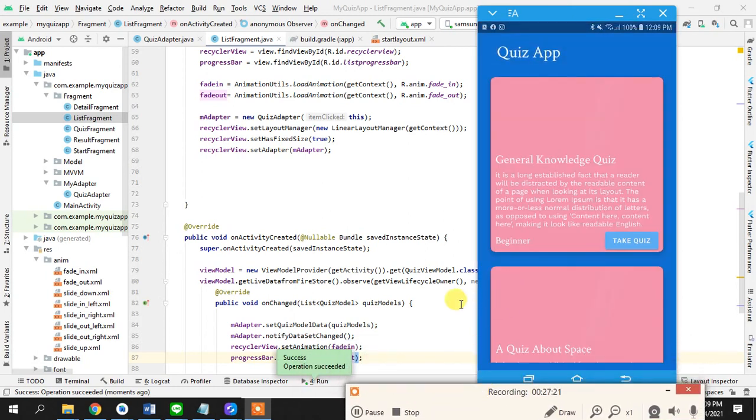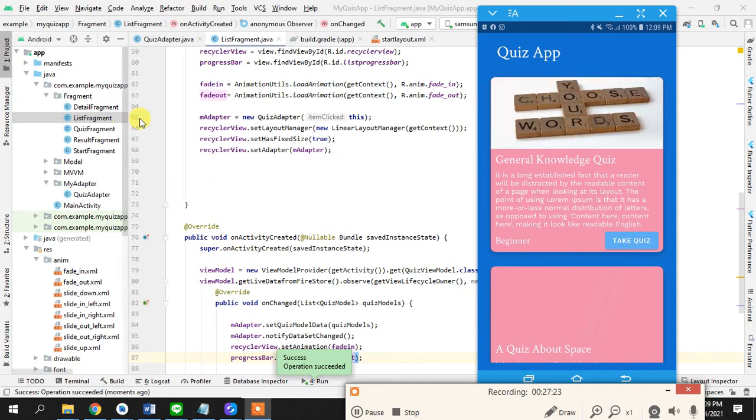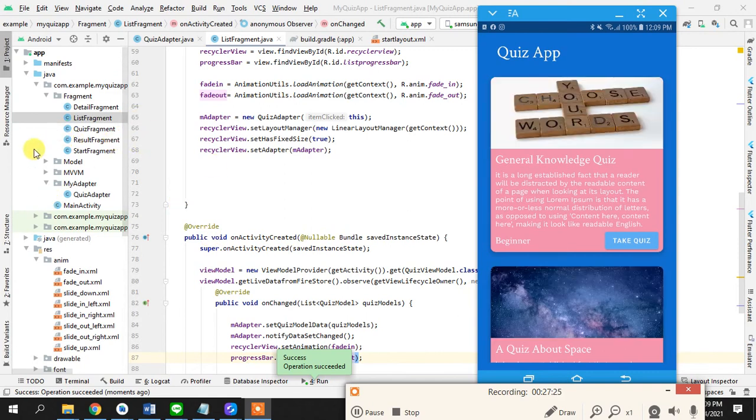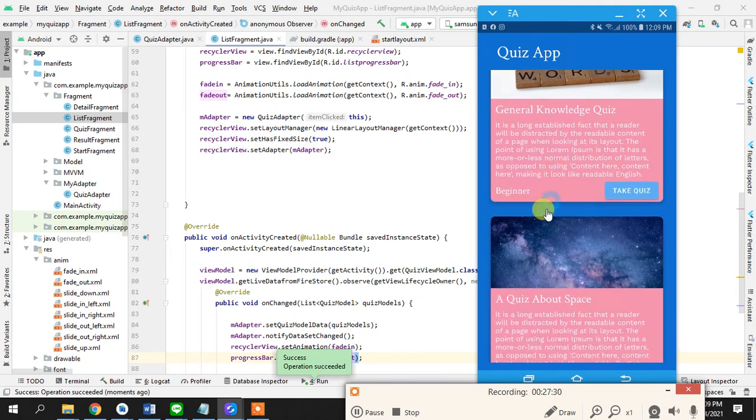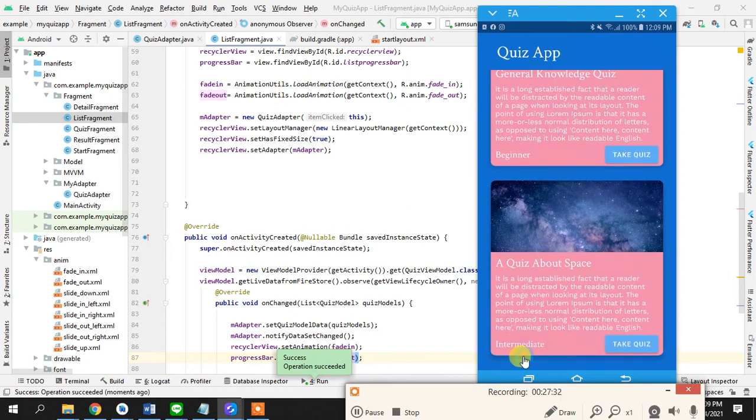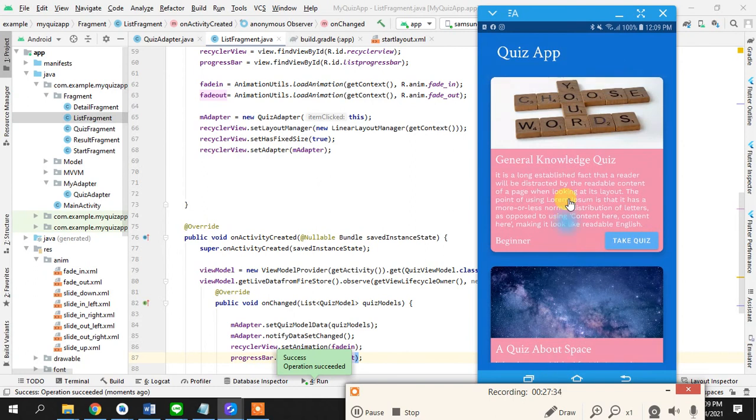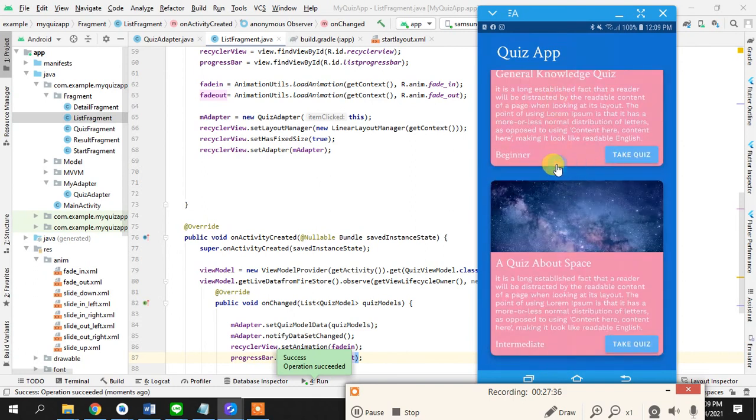So yeah, our model was correct, and you see this is being loaded correctly, beautifully. So now the thing is, there are 2-3 quizzes, right? There can be numerous quizzes, as many as you can add in Firestore.